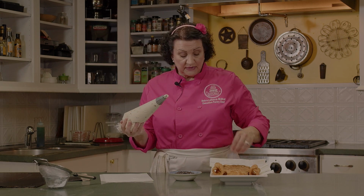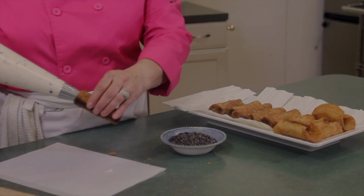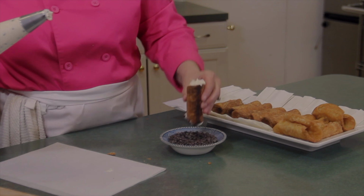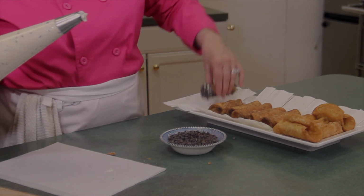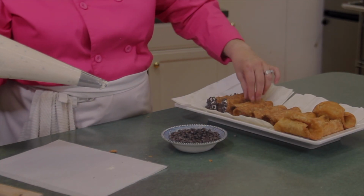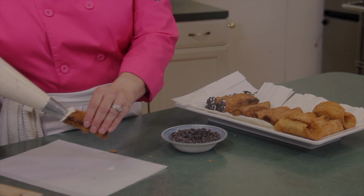So we've got our ricotta mascarpone mixture in our piping bag with our chocolate chips in there. We're going to pipe one end and then the other end, and then it goes right into the chocolate chips. We just keep doing that until they're all full. You're going to get some crumbs coming off because these cannolis are nice and crisp and flaky, which is what we wanted when we make them from scratch. So we just shoot both ends full of the delicious cream filling.